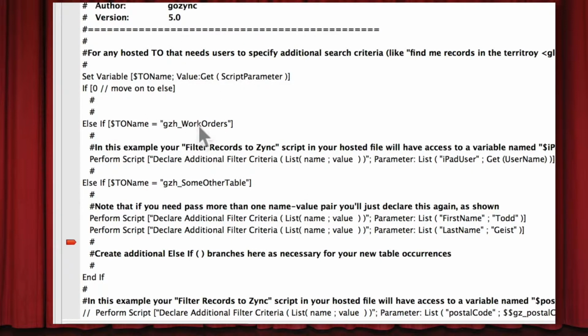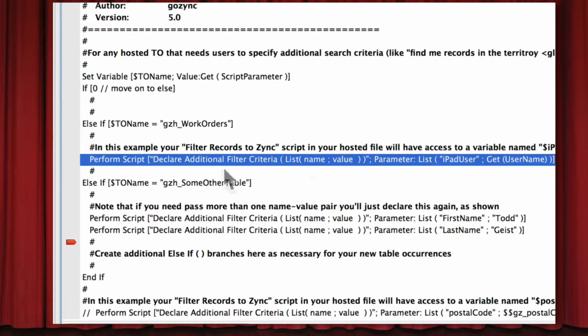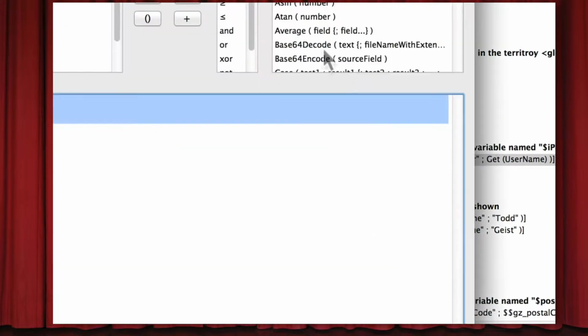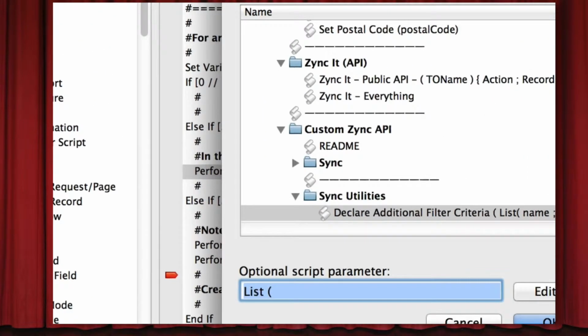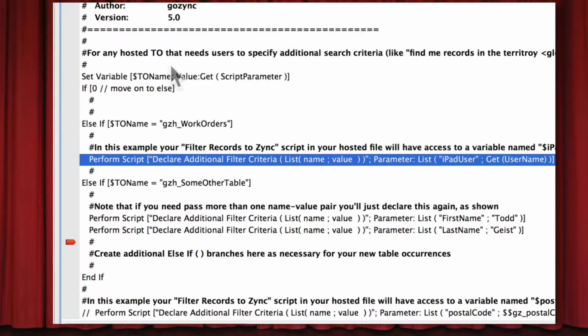For each TO that's being synced, you get a chance to run a script here which is called Declare Additional Filter Criteria. If we look at this one, we see that what gets passed in is iPad user and Get username. So the idea here is that the first value is the name of the variable, and the second value in this list is the value that the variable will be set to. So that's how it's done.